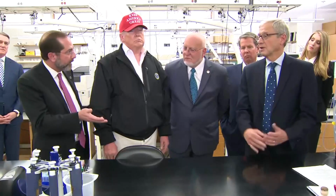And please correct me, doctors, if I'm wrong. If I understand correctly, South Korea is using a technology different than what we use in the United States in our public health labs, but that we do use in our commercial labs, the LabCorp, the Quests, the Roches, the Abbotts. And that's exactly what Dr. Redfield was saying. We've been able to get up and running right away. Am I saying that correctly, Dr. Monroe?